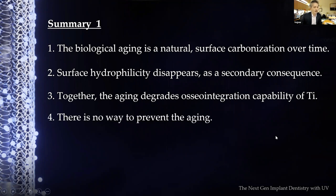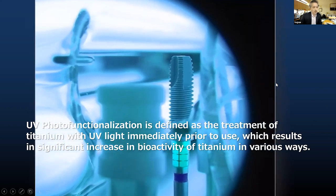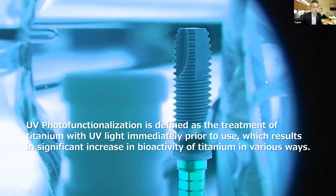Moving to chapter two: we needed a measure to solve biological aging. We didn't publish until we had the solution, because we didn't want to be criticized without providing an answer. We happened to find the solution, which is UV treatment of titanium under optimized conditions. UV light, just below visible light, has wavelengths less than 400 nanometers. UV is categorized into UVA, UVB, and UVC — UVA and UVB come through the ozone layer, but UVC does not penetrate it and must be created artificially.